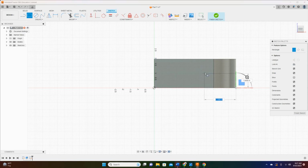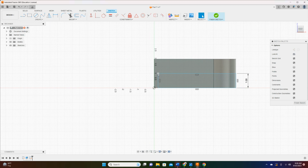And now here's where we talked about you can actually measure this out if you want to count the squares. Or what I can do is I'm just going to kind of get close. So I know I don't need all of this, so I'm not going to go all the way to the edge. But I know that the height of it is going to be 1 inch, right? And I'm going to keep the length, and I know that length is not right because it's way more than it should be, but I'm going to hit the enter key. So there's my dimension.